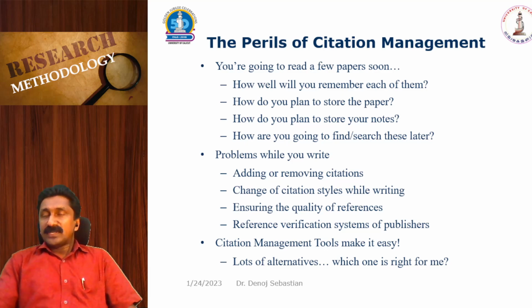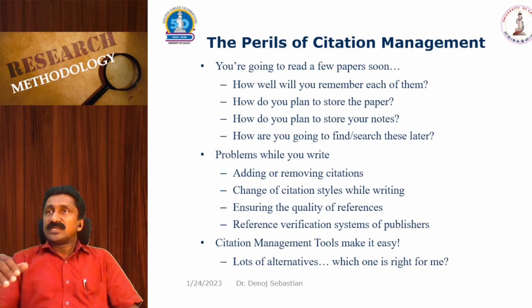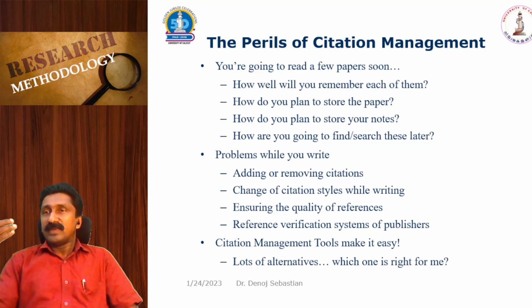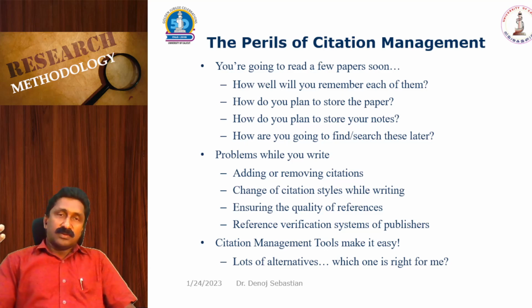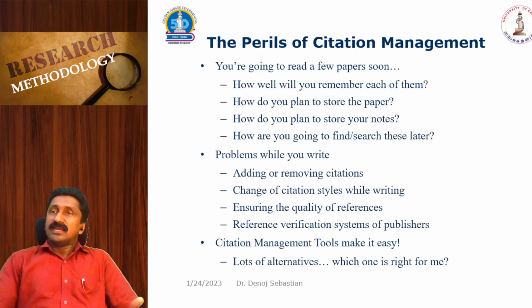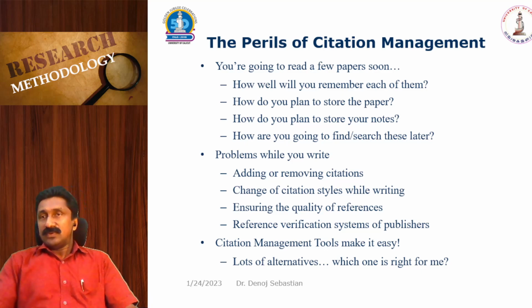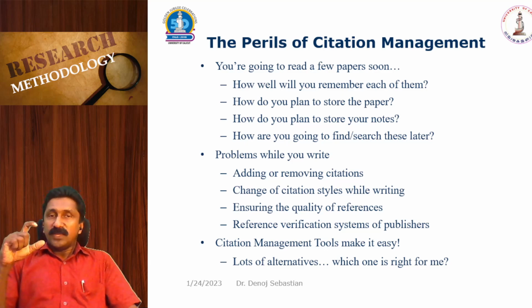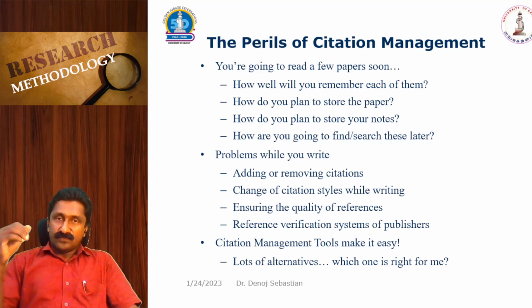So if your paper needs to be accepted by the reviewers, the quality of the references should be good enough. One or two non-standard references will be accepted, but if most of them are non-standard or from non-peer-reviewed journals, then certainly at the editorial desk itself, your paper will be rejected. So that's one of the issues. The quality of the references that you are using to write the paper should be good, and how you are going to verify that.